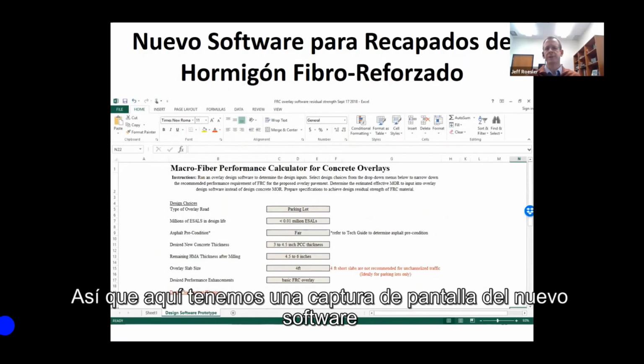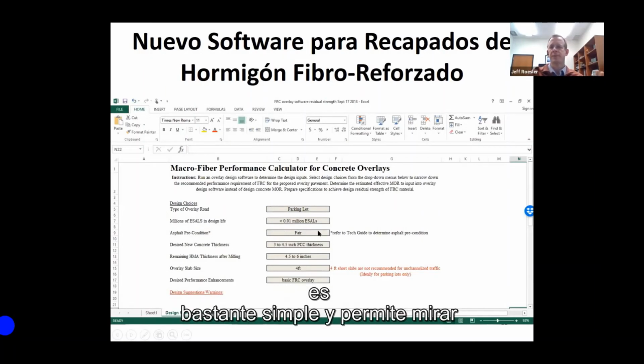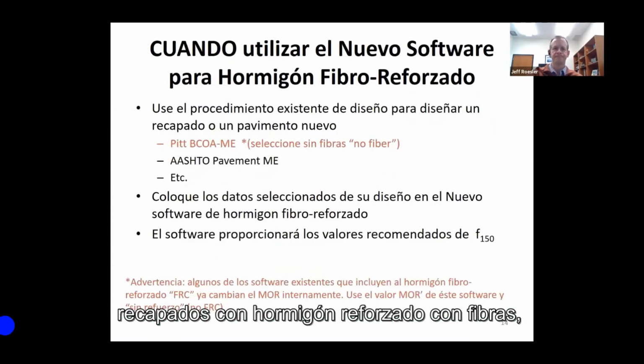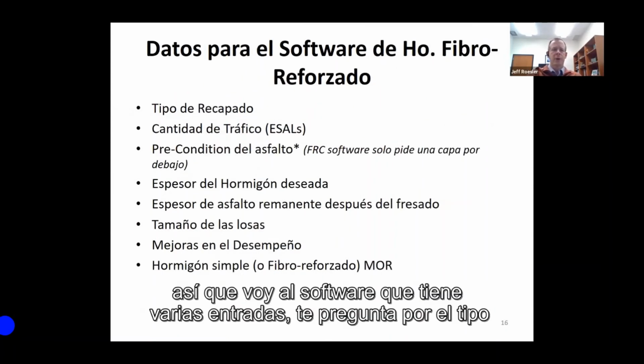So here's a screenshot of the new software that was done in 2019. I'll do a quick demonstration of it, but it's fairly simple, and it allows you to look at different types of roadways to do overlays with fiber reinforced concrete. The software has several inputs.